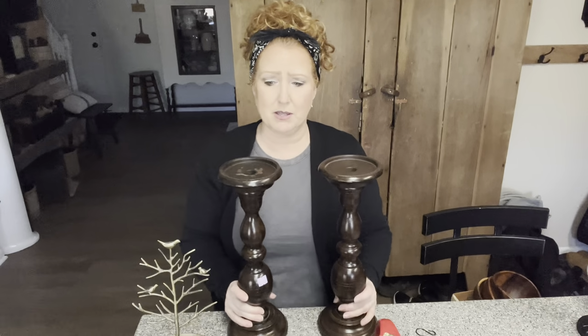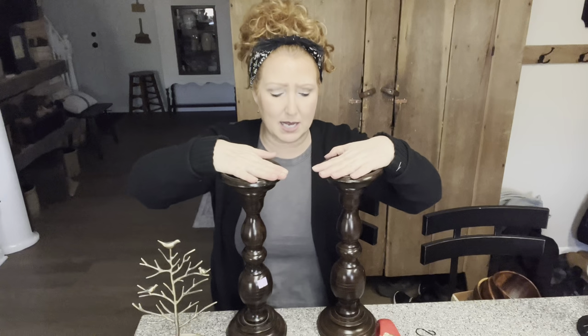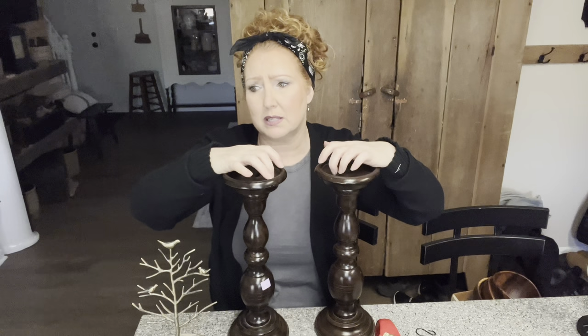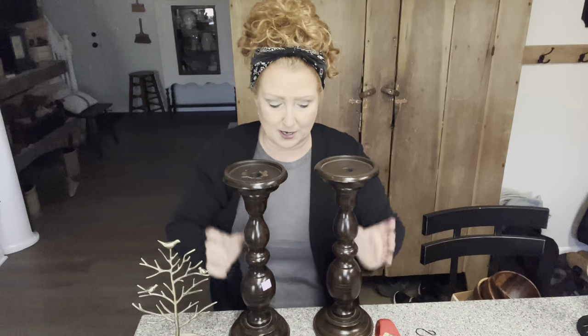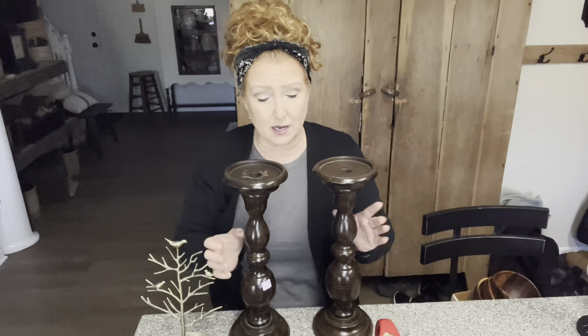So for $6.29, oh, look at these. These are huge. I was surprised because some of the prices have been going crazy. So this was a good one, I mean, they're huge. I can put pieces of wood on them. Not sure if I have any big ones left. Oh no, another trip to Joann's, because Joann's is actually cheaper than Hobby Lobby for wood rounds, y'all. Unless you can cut them. You can cut them, but yeah. They were $29 a piece. They're wood, so we'll get these all done up.